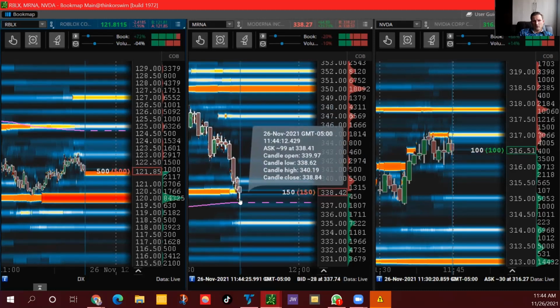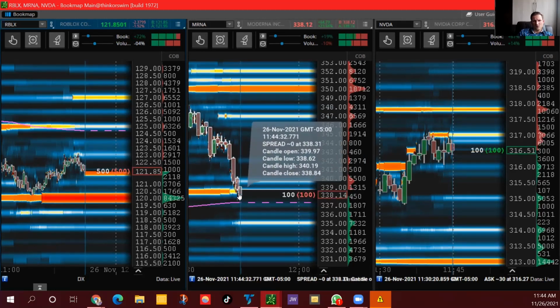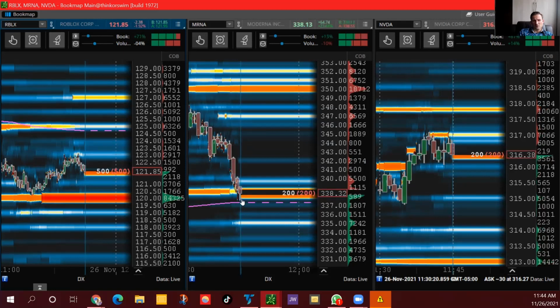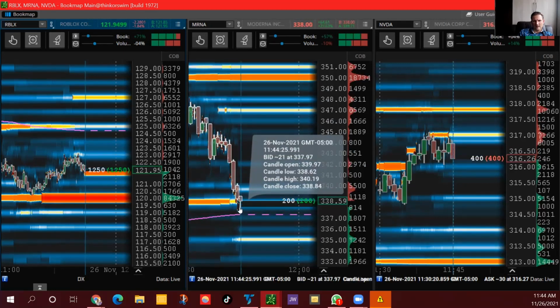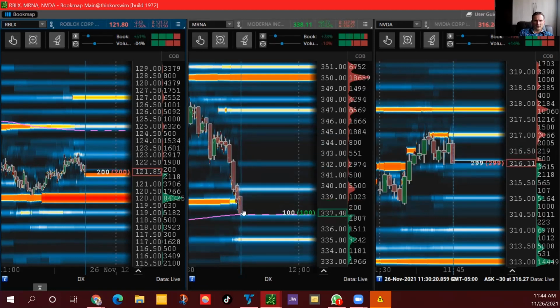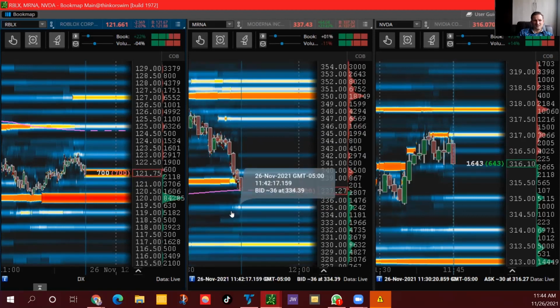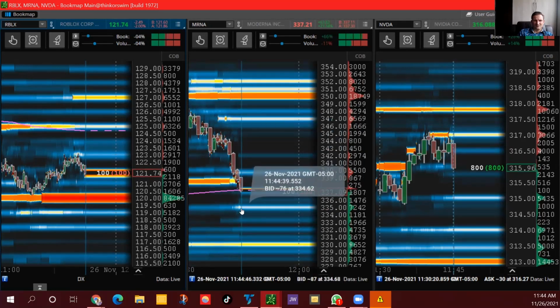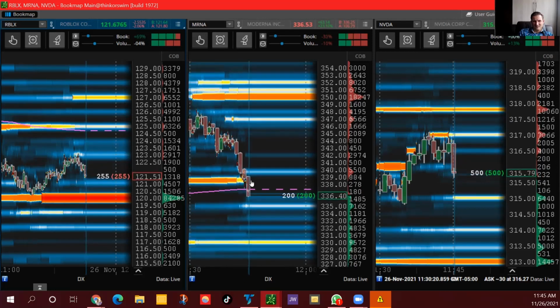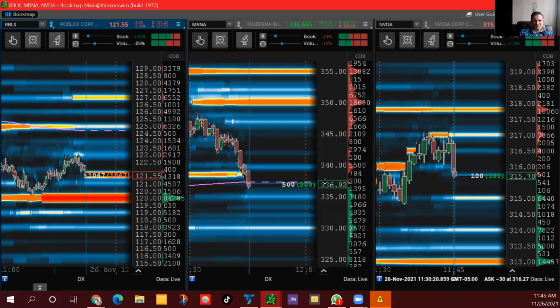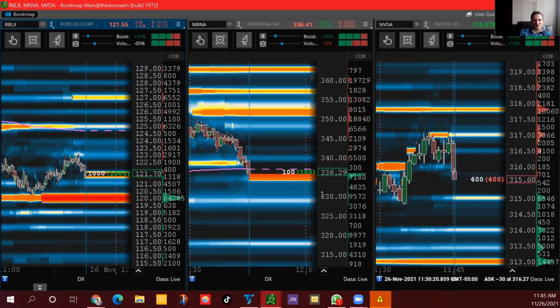Now, granted, if I really wanted to get in, I'd have orders here at 338 and really 337, because that's where the VWAP and the liquidity are so close together that you really got to be willing to add in the 337, 338 area as well. And then with mRNA, you got to let this monster move. Something like mRNA, you got to be willing to have a $2.50 stop. It's just risky business. It's just not worth it in my book.